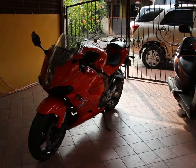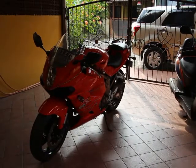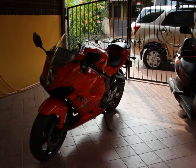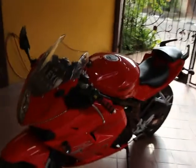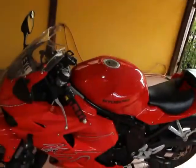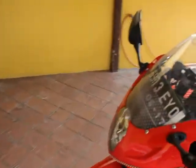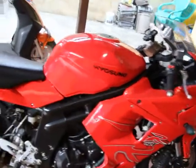Hello guys, this is my 2012 Hyosung, or is it Hyosung GT650R? It has a 650cc V-twin engine, producing 79 horsepower according to the brochure. And a lot of torque.